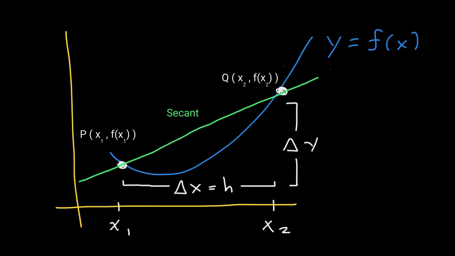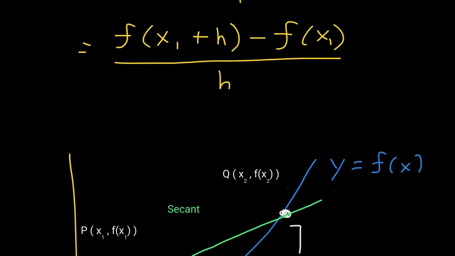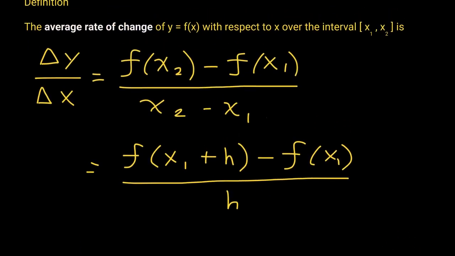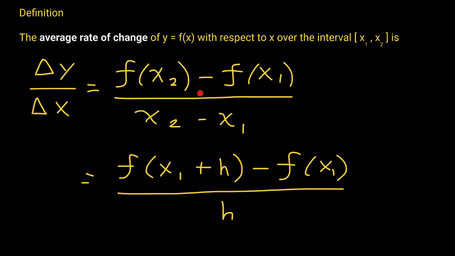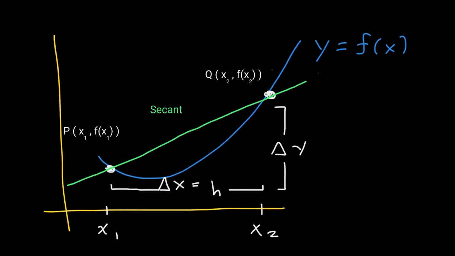Okay, so it's all leading us to that big definition. At this point, this is the average rate of change. Let me see if I can scroll back up here for you. There we go. So it is the difference between these function values divided by the difference of these x values. Basically, the change in y divided by the change in x, which is essentially the slope of this secant line. All right, great.